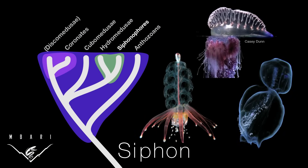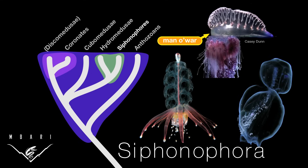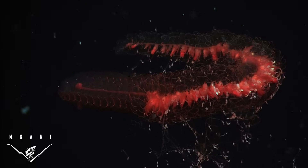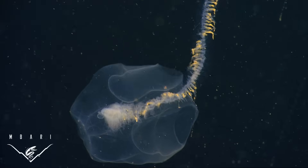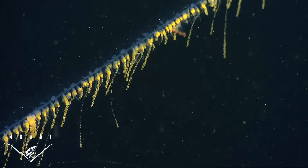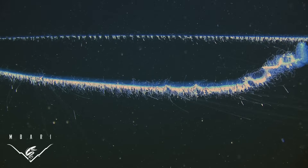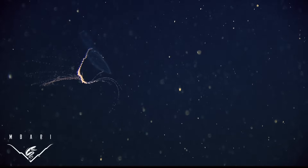But even with all this diversity, we haven't yet encountered the most unusual hydrozoans. Would you consider a siphonophore a jellyfish? From the Portuguese man-o-war, floating on the surface, to dozens of species found in the deep sea, these are among the strangest of marine animals. They have divided up the tasks of living among different subunits. Some parts pulse to move the animal through the water, but they can't feed. Others, connected by a thin tube that runs the length of the body, can feed or reproduce, but not swim. While those siphonophores can grow to be 30 meters long, the most common are small, rocket-shaped species found throughout the ocean.